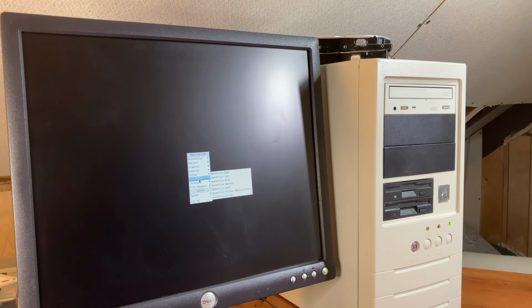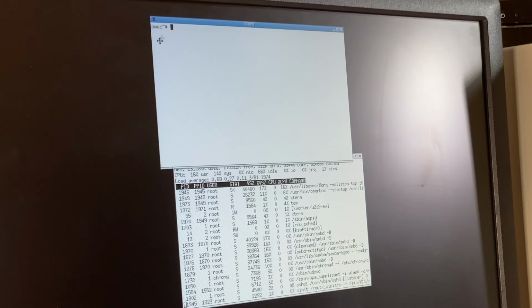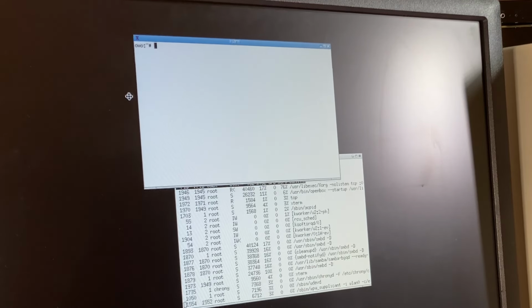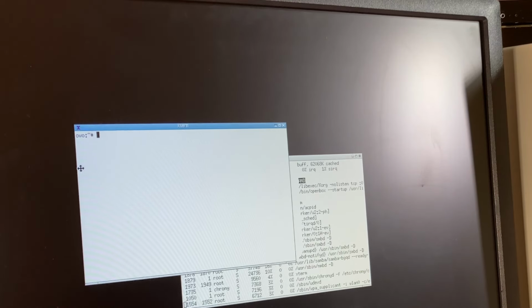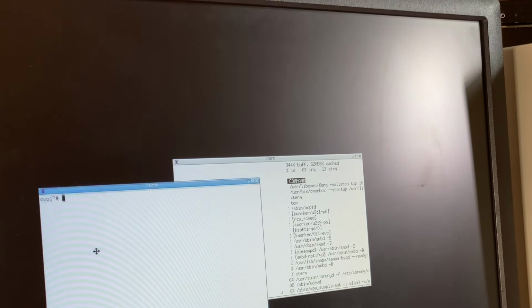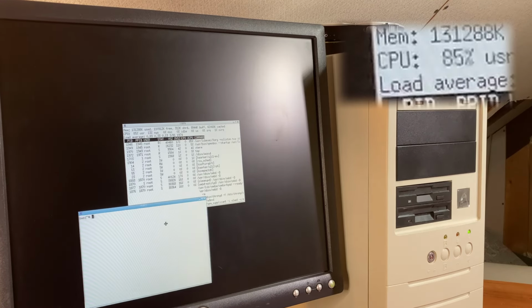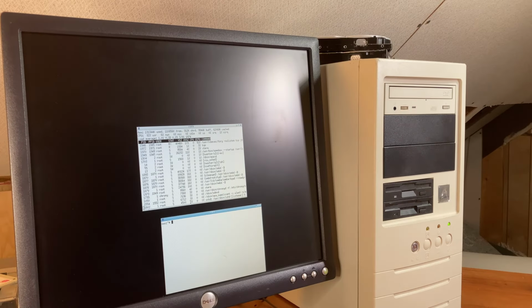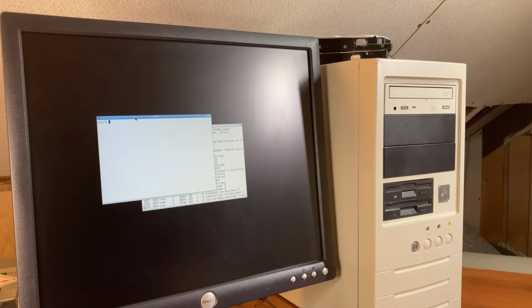And while, yes, it's running, if I take this terminal and drag it, it's terrible. The performance is horrible. And you know why the performance is horrible? Because we're not using the correct graphics drivers, we're using VESA drivers. All of the processing for the display of windows, all of this drawing, is being done on the CPU. It's incredible. It is so bad. But you know what? That doesn't matter. It's working! I'm not even touching the mouse, and it's still moving.